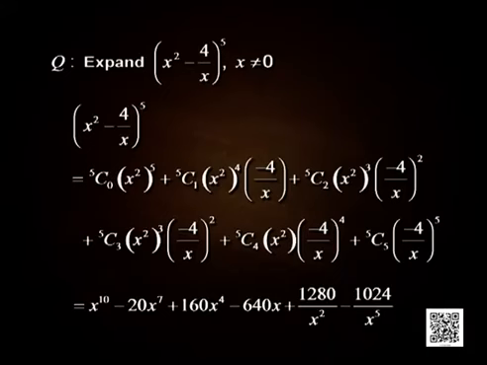So, if you just follow the theorem, you would be able to write the expansion and then some simplification would lead to a binomial expansion of the kind x square minus 4 by x whole to the power 5, ending up with these 6 terms, and that is the purpose, or the use as of now, of the binomial theorem for you. Now, you can see that once you know the result, it is actually algebraic simplification. It takes a little while, but I am sure you will master it in no time.